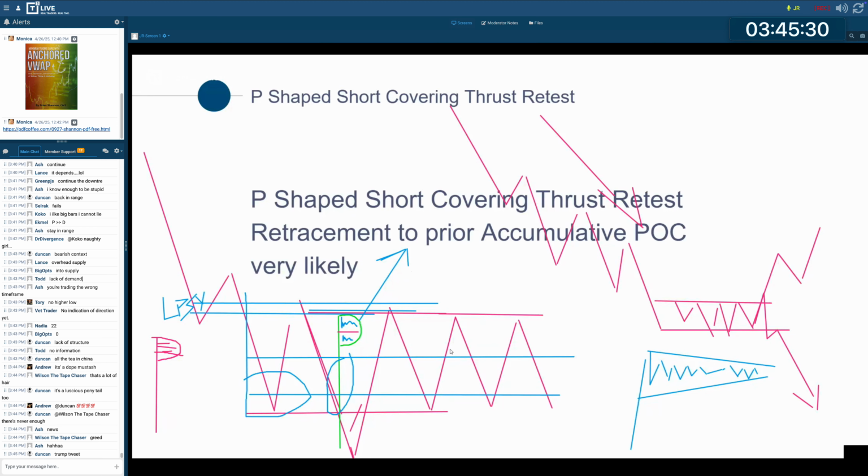Okay, we have some examples of this, like the Trump tariff pause thing. You had P-shaped profiles all over the place. What happened for the next 2 days? Remember, guys, what happened after the beautiful P-shaped profile on the 9th? You had 50% retracements all over the place. Novices got murdered right to point of control, right? And then you had your point of control polarity test that worked on a bunch of stuff. And then the market finally built a sufficient accumulative cause to actually go higher, okay?